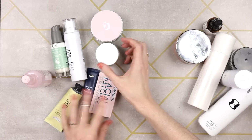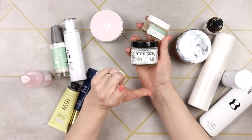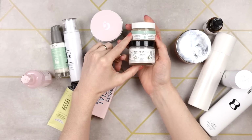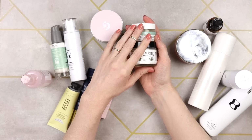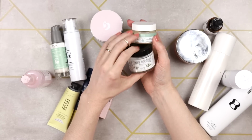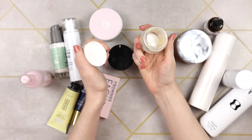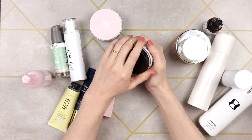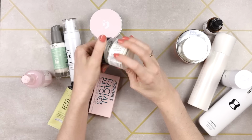I feel like this moisture balm situation is kind of intense, but here's what's happening. The Extreme Moisture Balm from Erin's Faces and the Ren Evercalm Balm, these are the two that I depend on the most heavily to put on at night as my last layer. But both of these are almost gone. So this is going to get used up before we even move, because at the time of filming, the move itself is still over 2 weeks away, and this one's going to get used up too.